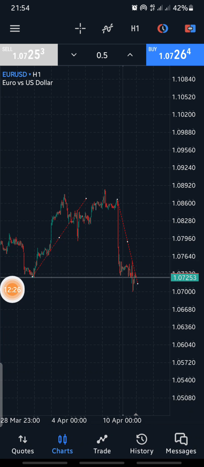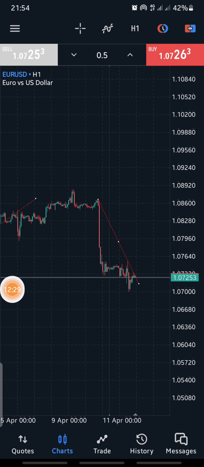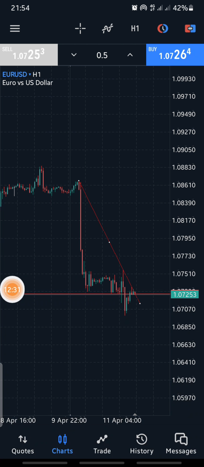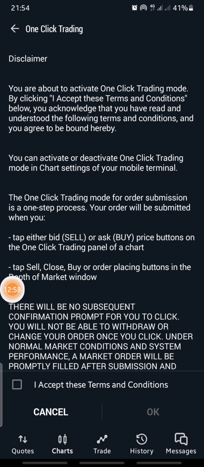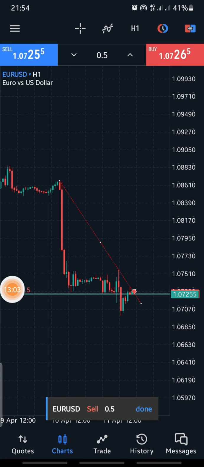Now I will show you how to buy and sell. So today is Thursday, so you can buy. The markets are open from Monday to Friday, so right now, today is Thursday, so we can still buy. If you want to buy, you click on buy here, and if you want to sell, you click on sell on the left. But right now, as you are seeing the market, let's sell. So if you want to sell, you click on it, and TradingView will send you a disclaimer, so you click accept. Okay, all right, so you click on buy or sell.